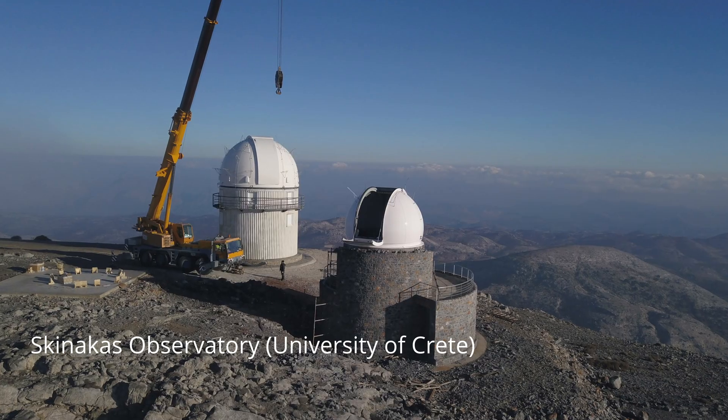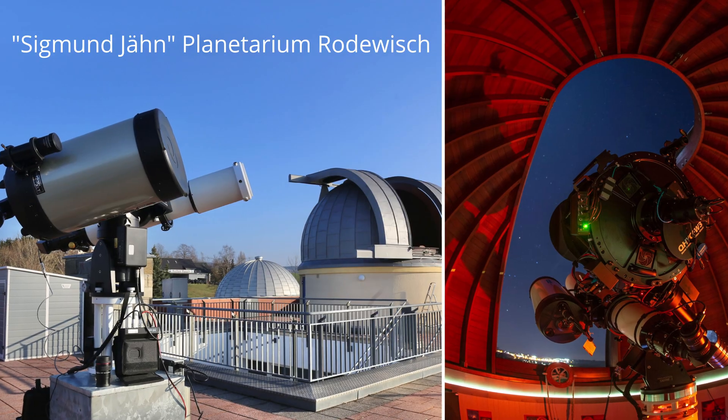Baader Planetarium is a well-known German manufacturer of astronomical equipment based in Mamendorf, Bavaria. They made a name for themselves by producing observatories for schools and universities. Later, they began diversifying their portfolio by designing and producing eyepieces and telescope accessories as well. Their products are known both for their excellent quality and a vast ecosystem of accessories and adapters all compatible with each other. One of their more popular product categories is the binoviewer, which includes two devices: the Mac Sprite 2 and the wide-field Mk5 giant bino, with the Mk5 being the bigger, better and more expensive version.